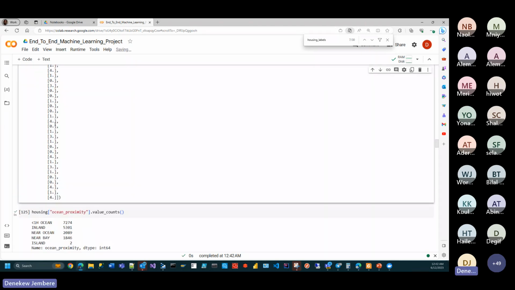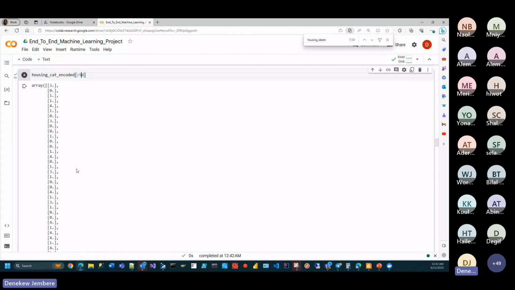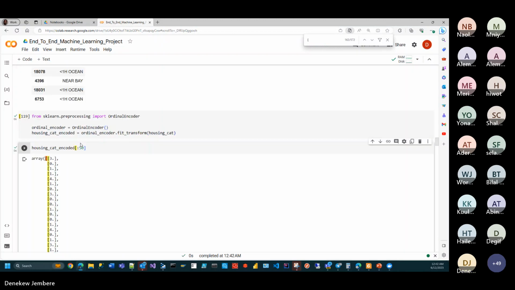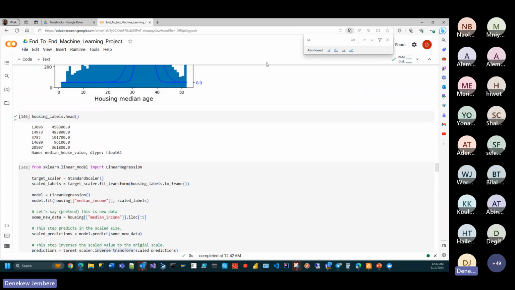Yeah, I don't see 2. I will try on 50 values and see if we have 2 here. We don't have 2 there, right?